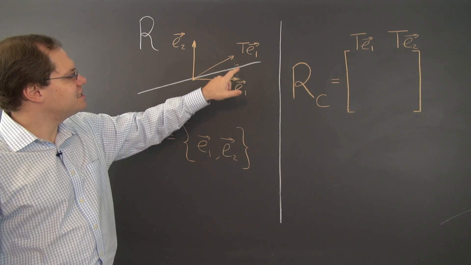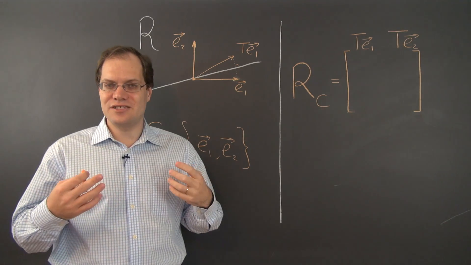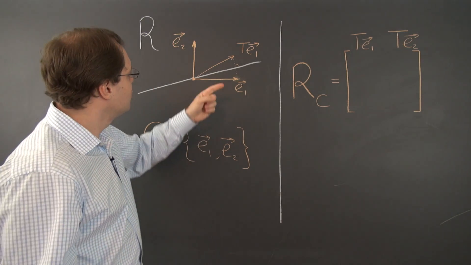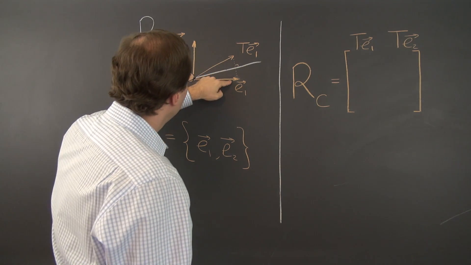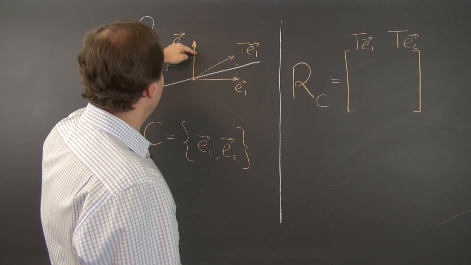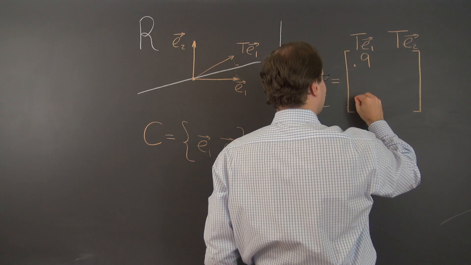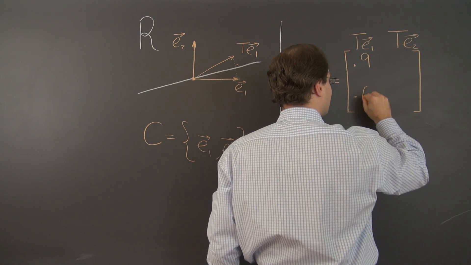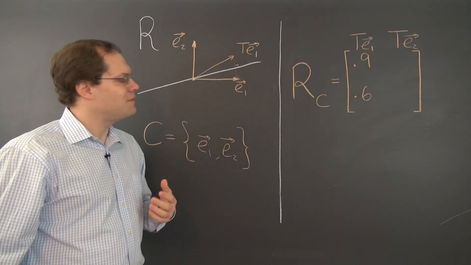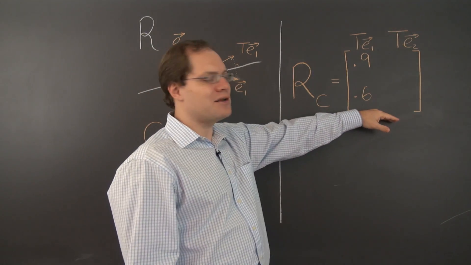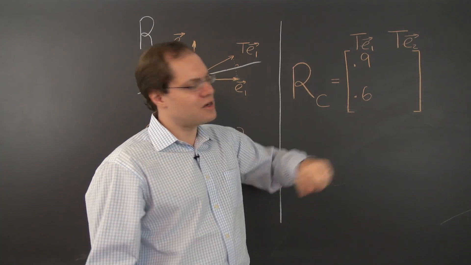Go the same distance the other way at the right angle. So here is T of E1. And now our task is to decompose T of E1 with respect to this basis. And this basis being nice and Cartesian, it's certainly nice for the point of view of eyeball decomposition. So I think that it's about 0.9, well help me here, 0.9 and 0.6, something like that. So there you go, 0.9 and 0.6. Of course the sums of squares of these two numbers need to add up to 1 and they don't, but that's okay. We're just trying to make a rough point here. All right, so right away you see that number one, this process was a little bit more laborious than what we had to do for other bases. And then of course the numbers aren't nearly as pretty.